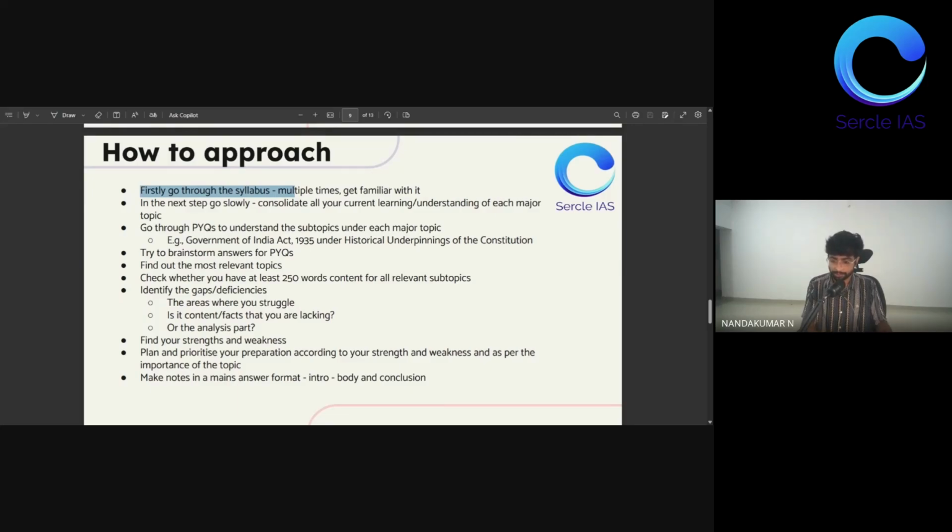Maybe let's say there was a question on the freedom of movement and residence within the country. It is not absolute, but restricted. Comment. So it was a question, I guess, asked in 2021 or 2020. You might remember this is from Article 19, but you don't know the exact article. These two rights are Article 19(1)(d) and Article 19(1)(e). Definitely a candidate who can write these specific articles would fetch at least 1 mark extra compared to your answer. So this is the kind of content or facts I'm talking about.